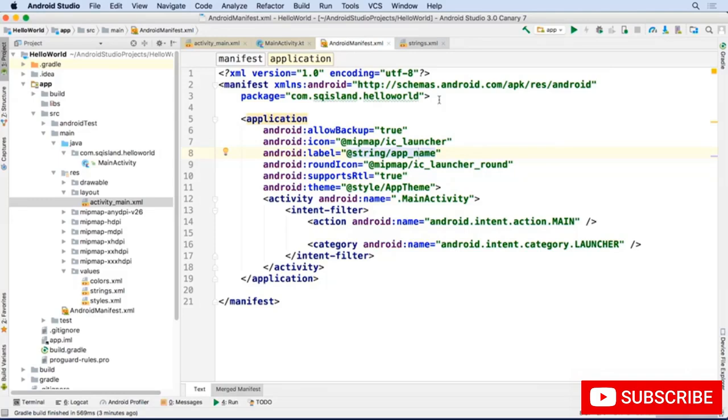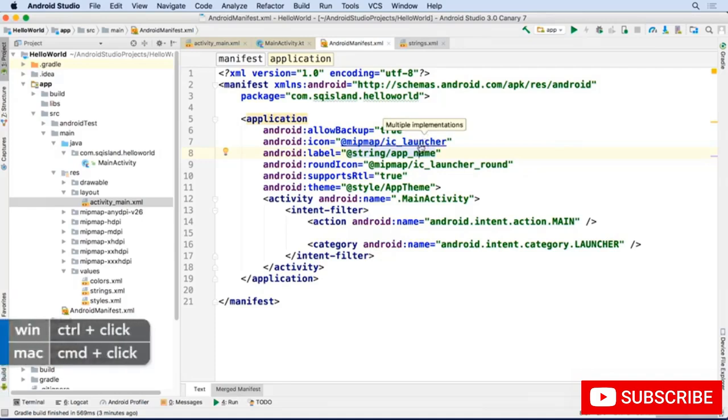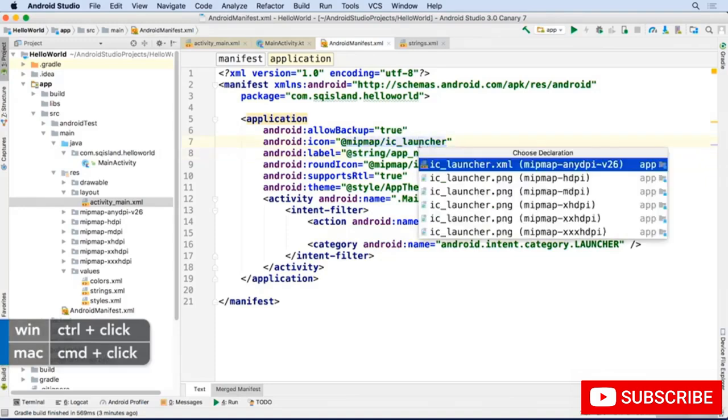If you look on the left hand side, you can see that under the res folder, there are many mipmap folders. What is going on here? Once again, command click on the icon and then you can see that Android maps it to the different folders under res that have the prefix mipmap. They all have the suffix dpi.